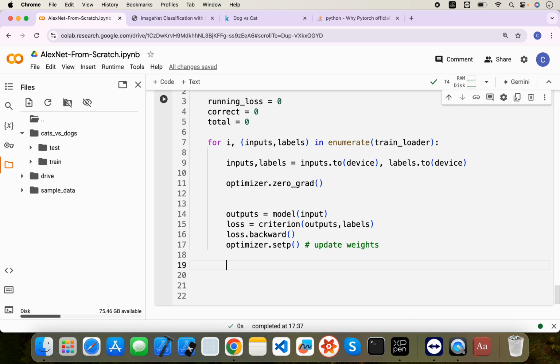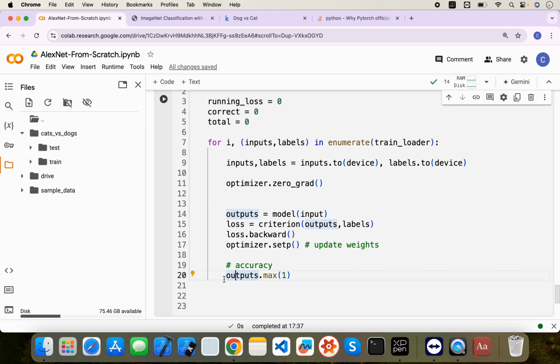So what we need to do: we have the output and labels, and we need to create the accuracy. We will use output.max and provide 1. It will find the max along the first dimension, because dimension 0 will be our batch size.